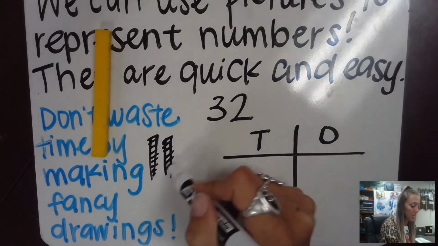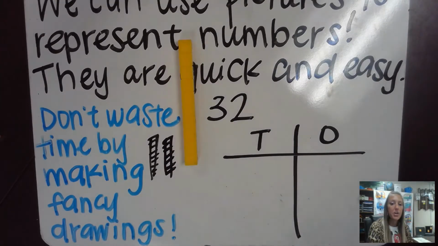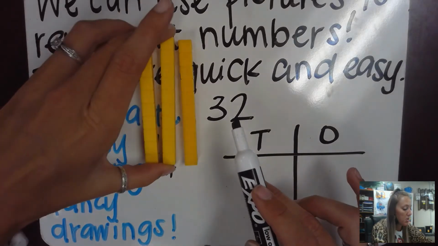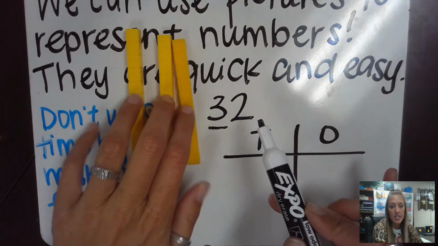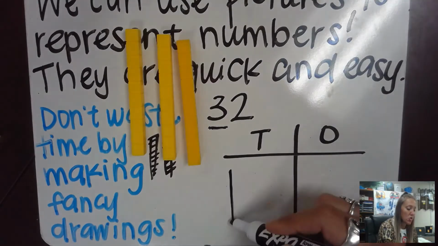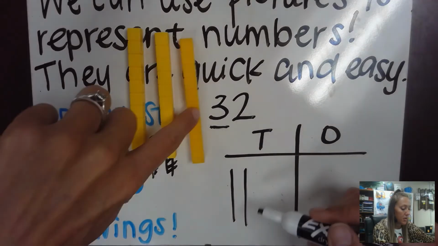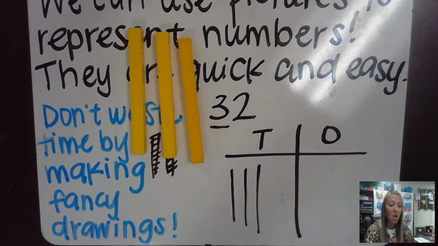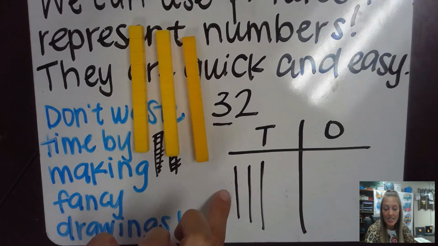So what we're going to do is we're just going to make a very general picture of this guy, and we're going to do this to represent 32. So I have a 3 in the tens place, and I want it to look similar to this. So what we do is we just draw one line to represent one of these. Since I have 3, I'm going to draw 3. That just makes it easier whenever I say I need you to show me in base 10 blocks. Instead of going to grab these, you're going to show me using these.